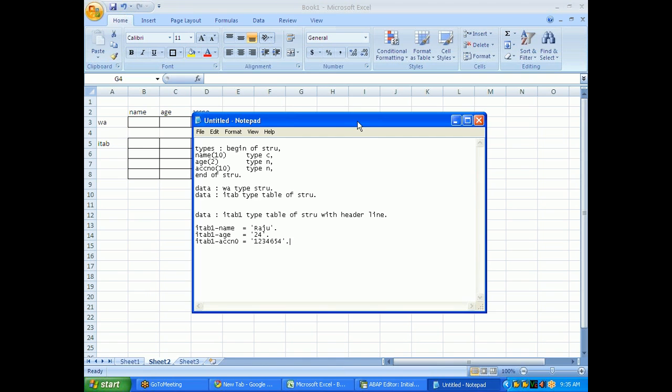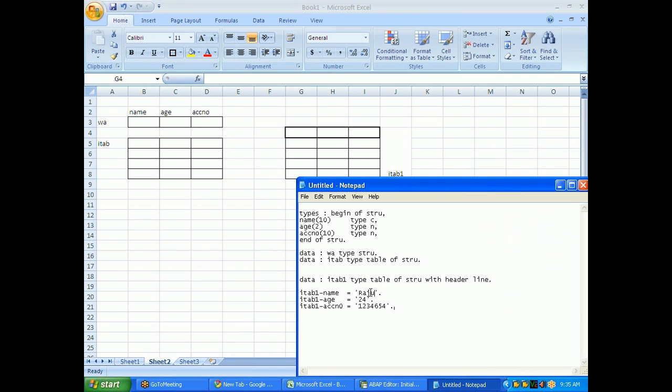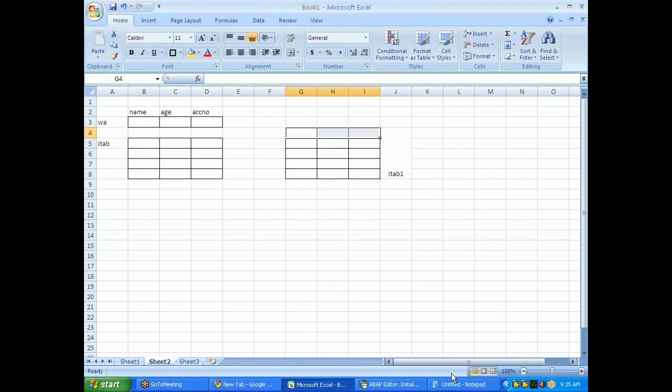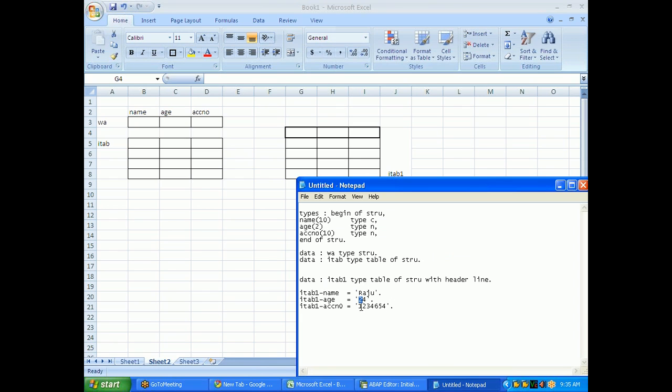Then Raju will come here, 24 will come here, and the account number will sit here.